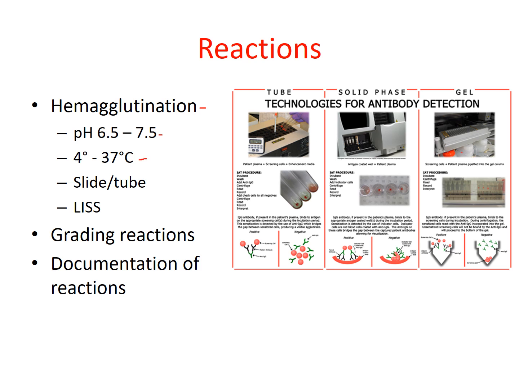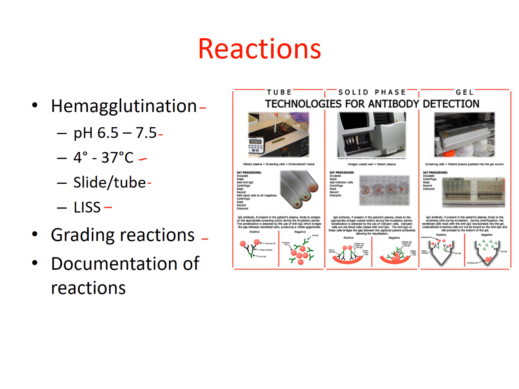We perform these at several different temperatures between 4 degrees Celsius and 37. 4 degrees is not common, but we have that option available. We can do this on a slide or on a tube. Most blood banks do it on a tube, although we do have slide versions of like the ABO. You could do that as well. And we use reagents like LISS or PEG or something in its place in order to deal with the zeta potential.